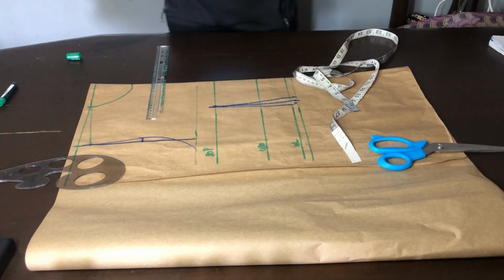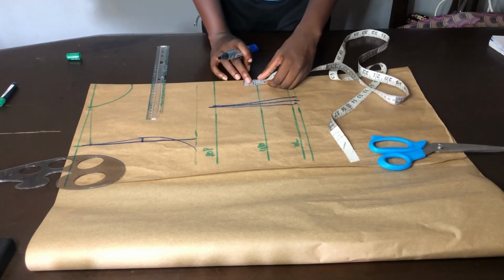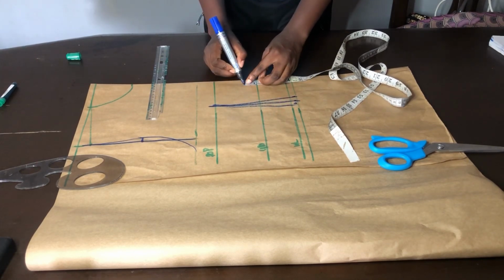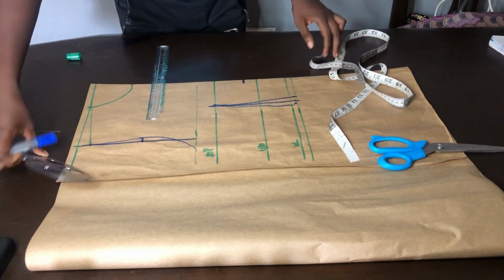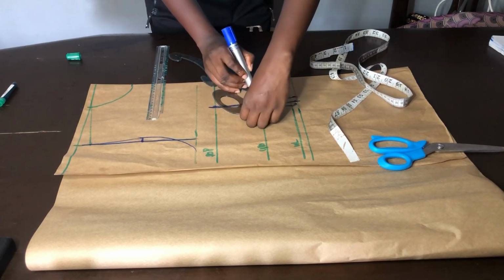So this is for the dart. Now the next thing I'm going to be doing is to bring out the milkmaid shape. Here I'm going to be going up from my under bust line by 1 inch, and I'll be using my armhole curve to curve out the shape here.